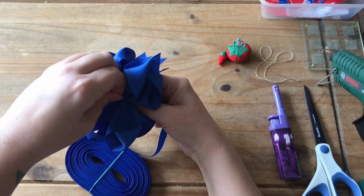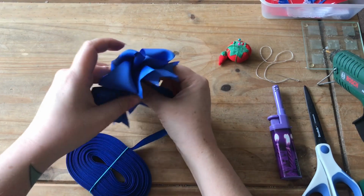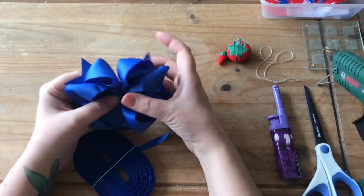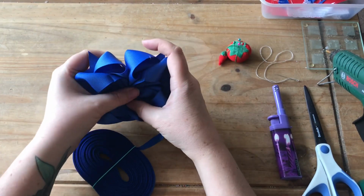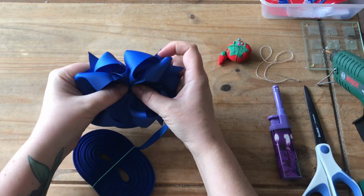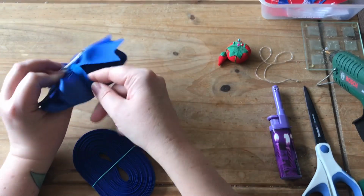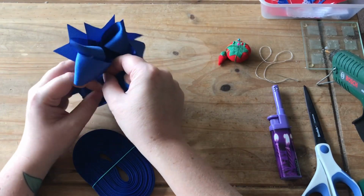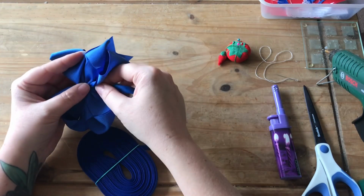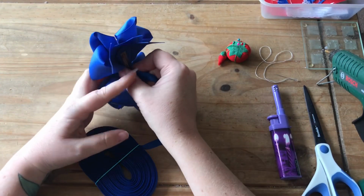You may want to pass it around a couple of times, but this is why when you're making these loops, you want to pull that quite tight so there's no hole in the center, so that when you're sticking your middle of your bow on, you won't see it. But we're going to put an embellishment in the middle of this bow, so it'll cover it anyway. So you can either use a thicker piece of ribbon, or just make sure when you pull those bits together that you pull them tight.